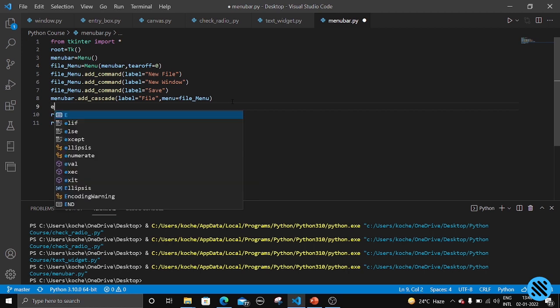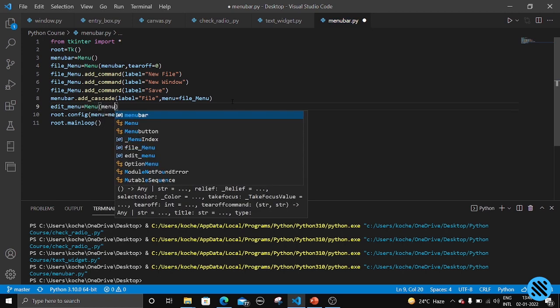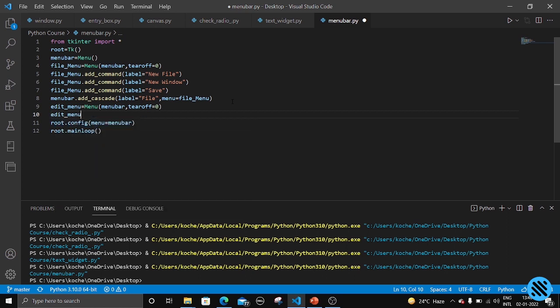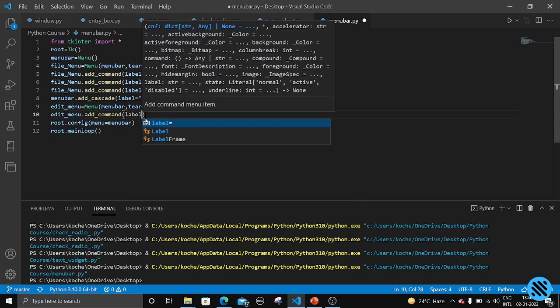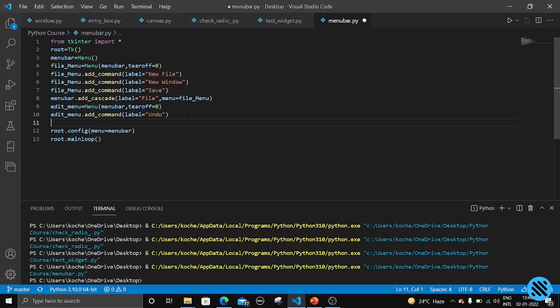Similarly, edit menu equal to Menu, menu bar, comma, tearoff equal to 0. Edit menu dot add command, and what are the things? Undo, redo, and cut.